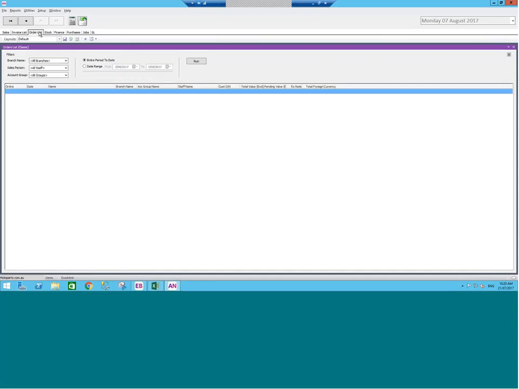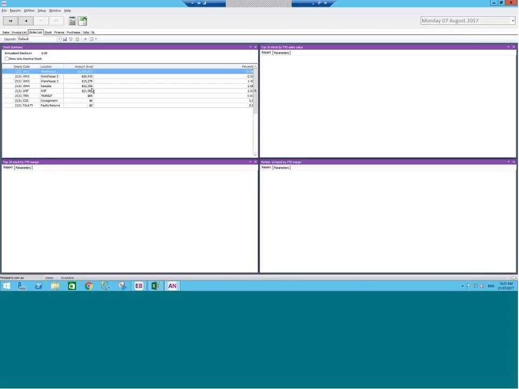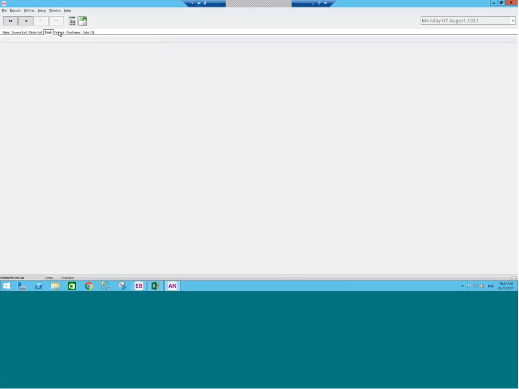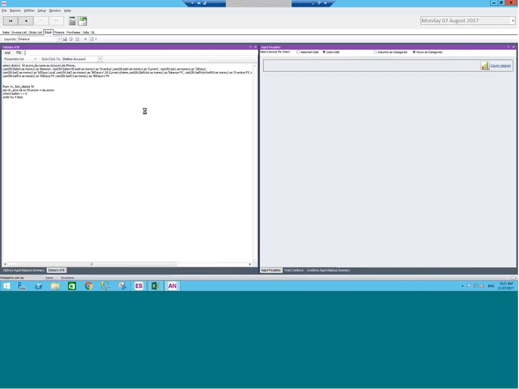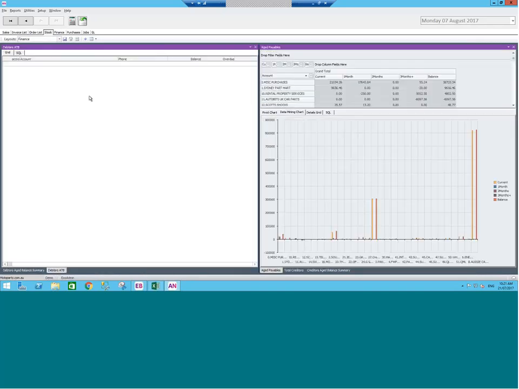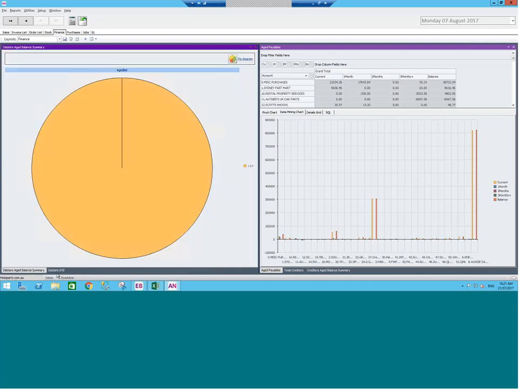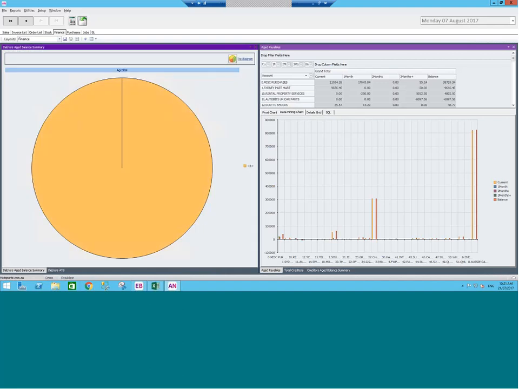You have an orders list, similar to the invoice list, but for sales orders. A stock tab, stock on hand in each warehouse with a stock turn, and various others. Finance, which is mostly around debtors, creditors, so aged payables, aged receivables, as either a pie chart or a grid.